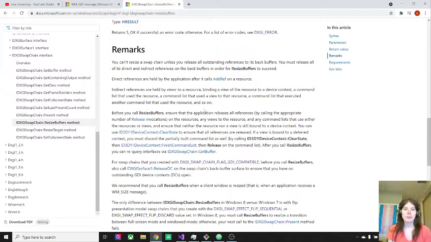Whatever render target view or unordered access view is used for that swap chain needs to be destroyed. The swap chain then needs to be resized, and then you create new views.